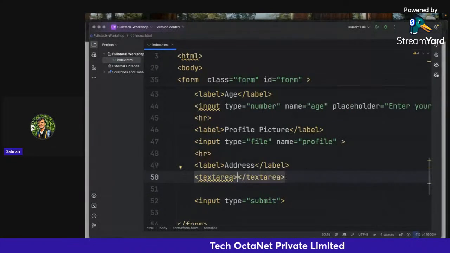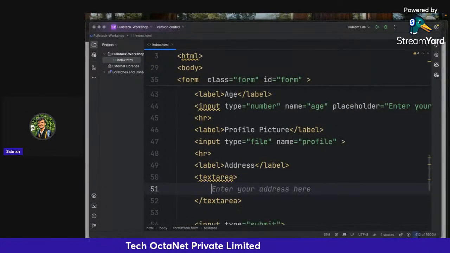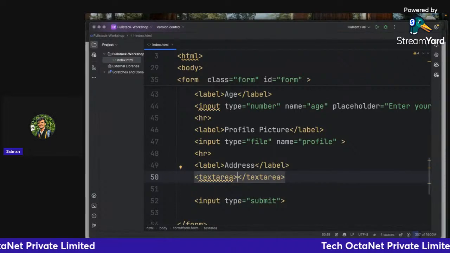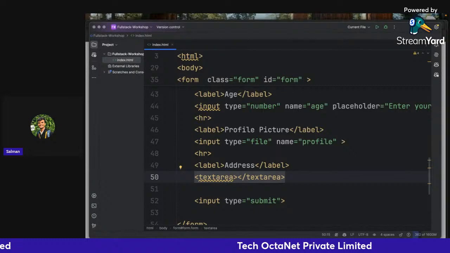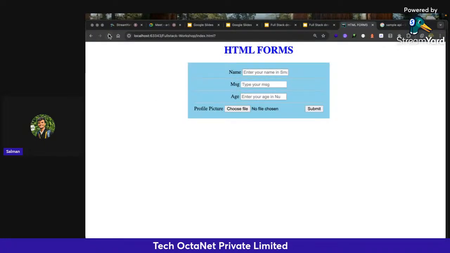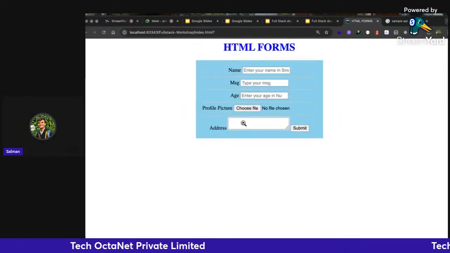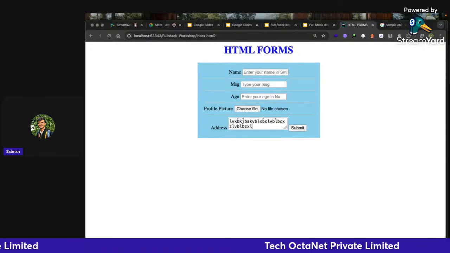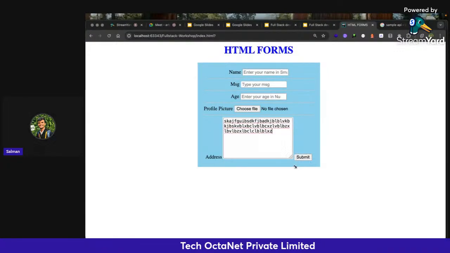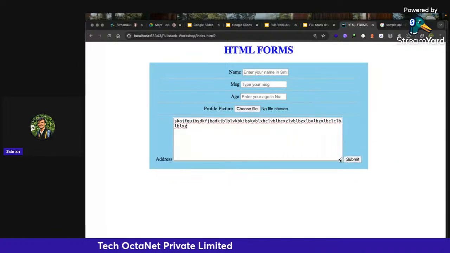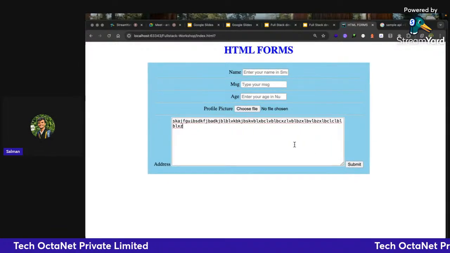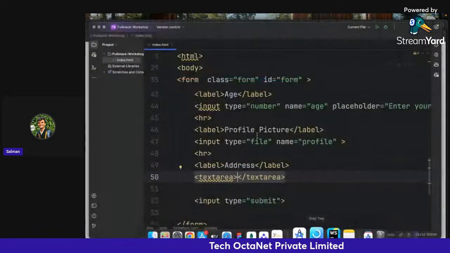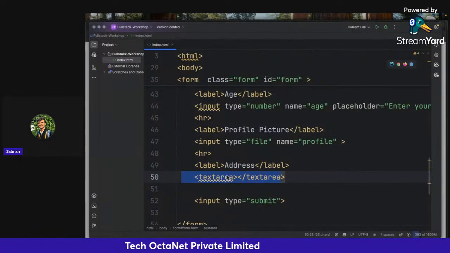This tag is used to take the longer input from the user. See, now you can see there is an address box. If I'm writing any longer input, I can make it bigger and all, right? So I can write the address into this. So we use text area tag for the longer inputs.